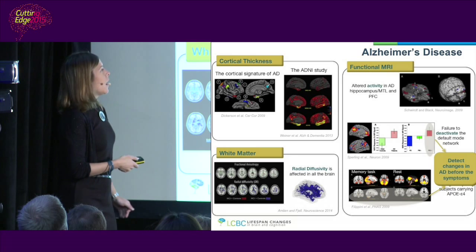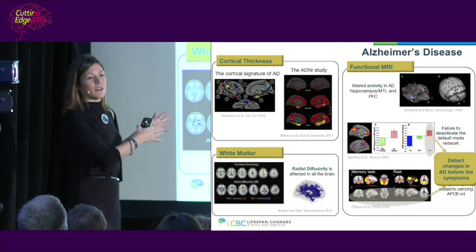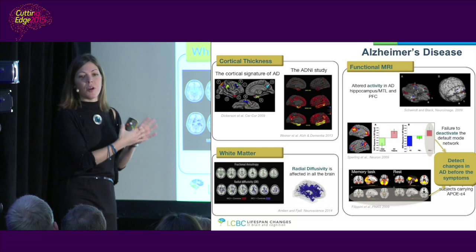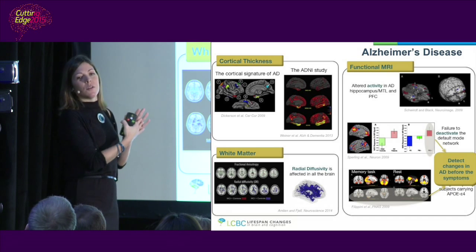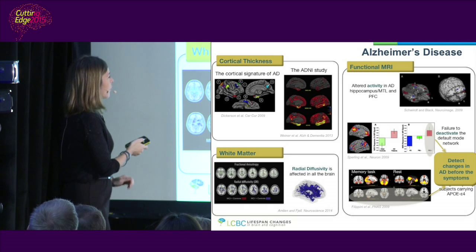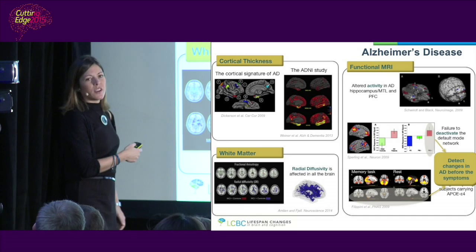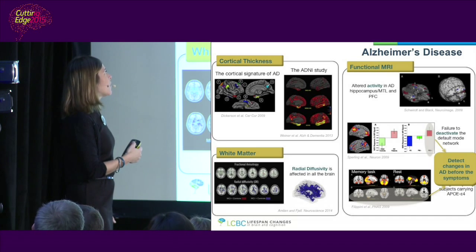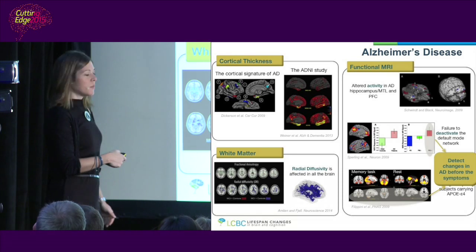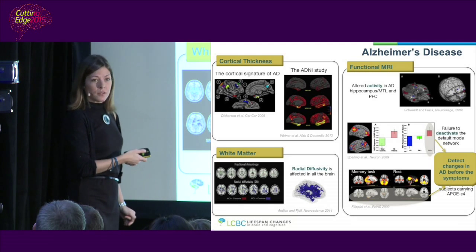Anyway, it's fine. I had a slide showing a histological brain of an Alzheimer's disease, and a reconstructed brain of an Alzheimer's disease. And you could see that really, we can see the atrophy of the brain. These are the different ways we have to map Alzheimer's disease, for example. So we know how the cortex of an Alzheimer's patient is, which are the areas that are most affected. We know how the white matter of an Alzheimer's patient is. And we also know how it works. It doesn't work the same way as a normal subject.